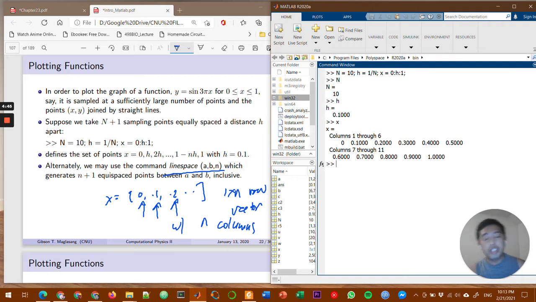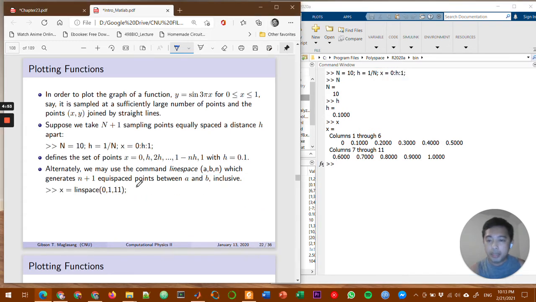So alternatively, instead of defining this separately, why not use linspace, or linear space. So this is a built-in function in MATLAB that we can use. Okay?